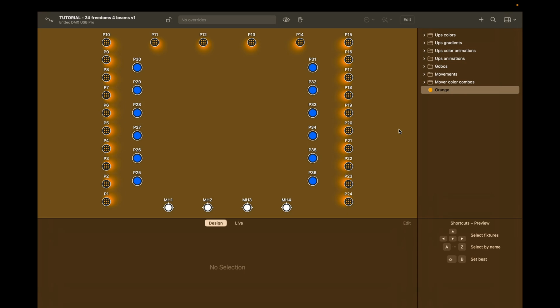The challenge is, however, sometimes it's better or more efficient to actually combine different types of presets. What I mean by that is maybe you want some presets for colors, some for gradients, some for moving head movements, and other different color combos.